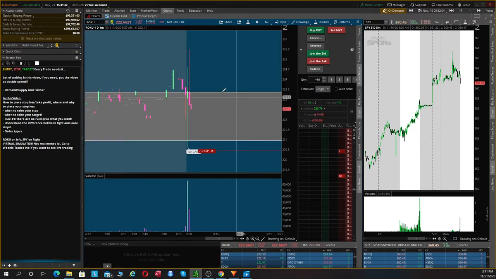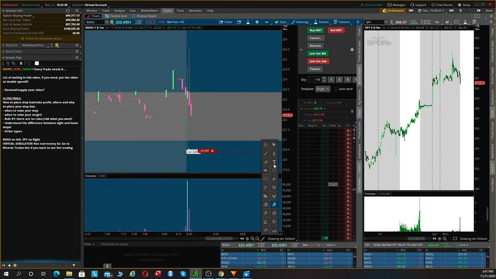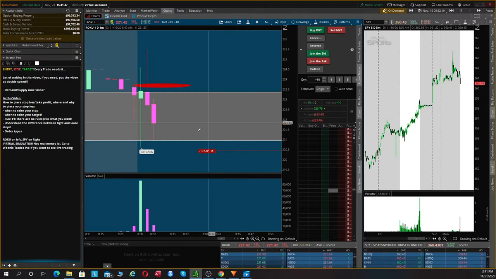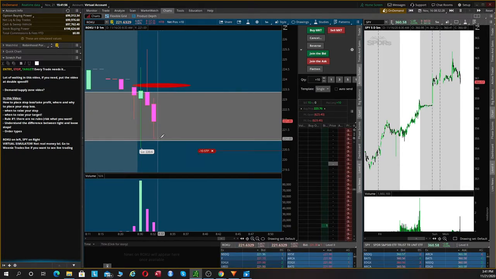So Roku is pulling back right now. Right now we just took that trade right about there at 223.76. And as you can see, Roku's coming super close to the stop loss. It might hit, but we're testing the bottom of the demand zone, so it should be shielded. That's why there's support at the bottom of the demand zone. See how the wick is coming down?